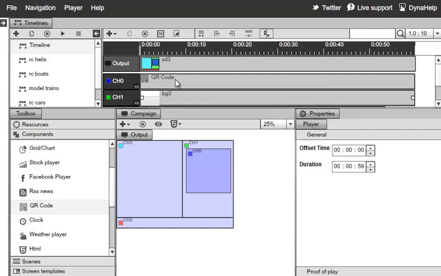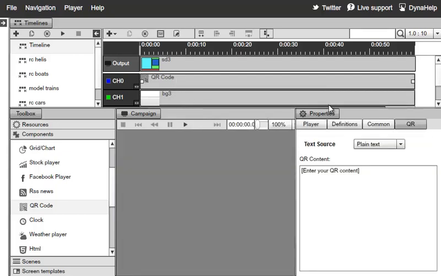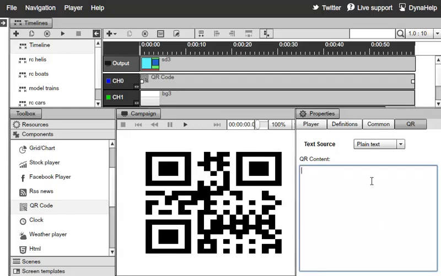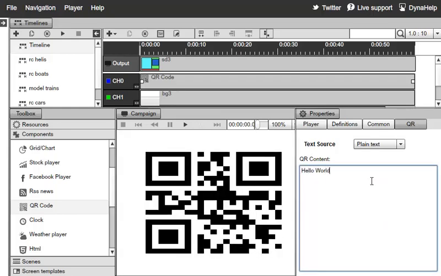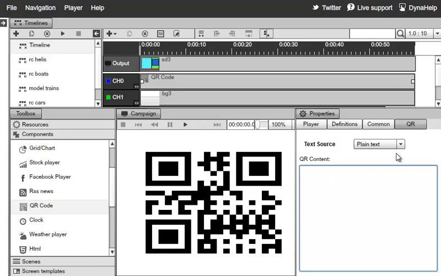Now we'll double click the QR code component to load up its properties. And notice that we're presented with a few options here. We can of course just type in our own text. So this will be just the kind of standard vanilla QR, nothing special about that, and it's going to display on the screen anything that we put here. However, there's a couple more options we can choose from.